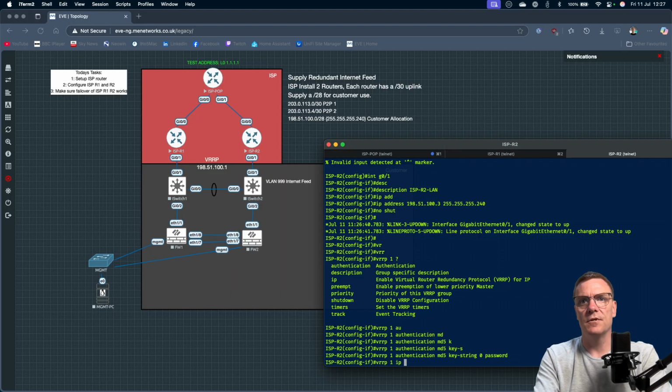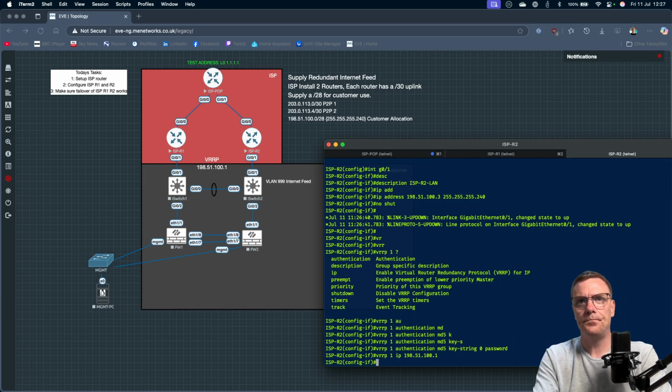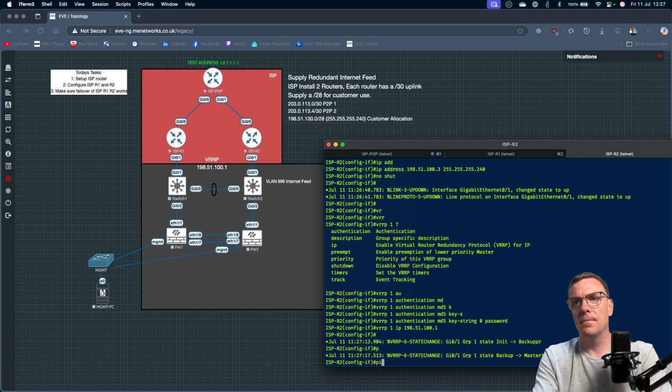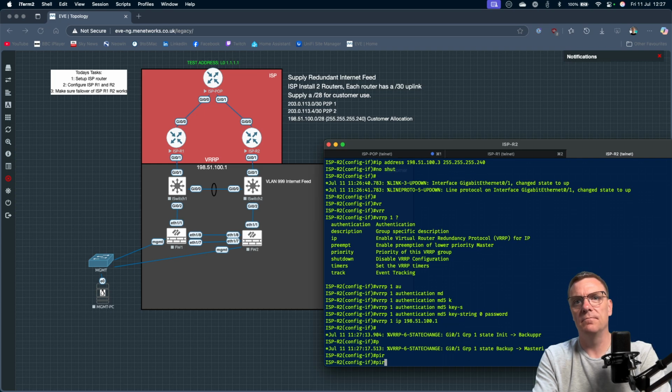The virtual IP address was 198.51.100.1. And we can see it's already linked and it became the master, which is not what we want.